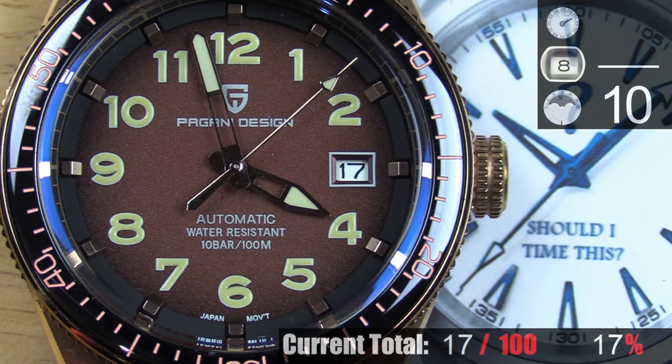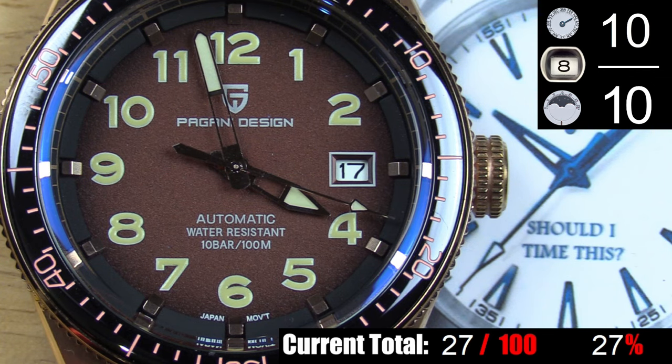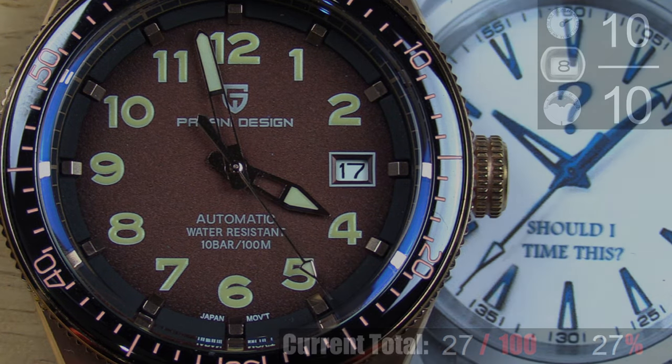The only complication on this watch is the date window at 3 o'clock. As mentioned in the dial section, aesthetically, the whole black numeral on a white disc thing doesn't match the dial well, but it won't subtract points here for aesthetics. It's a large date window that's easy to read at a quick glance. It's a useful complication and it works well, so no issues here.